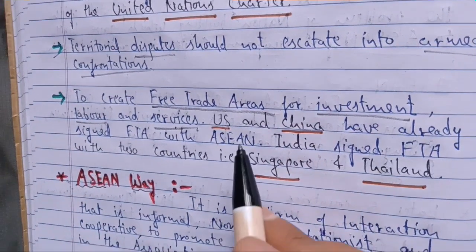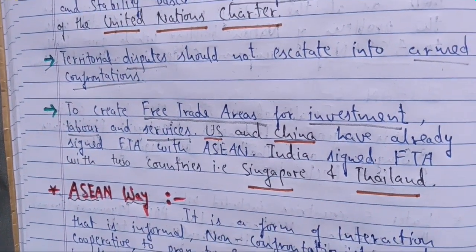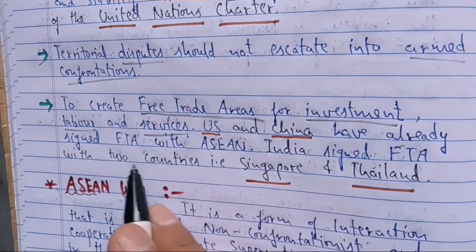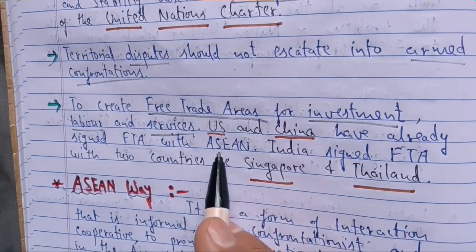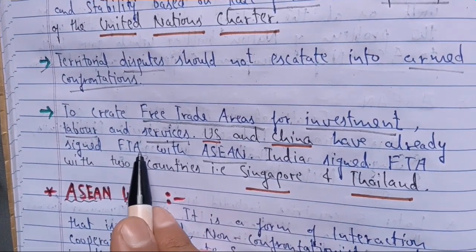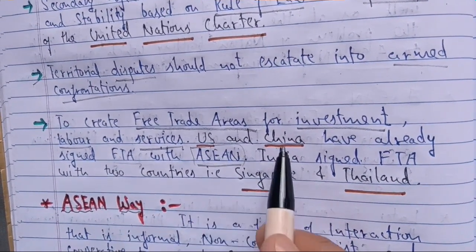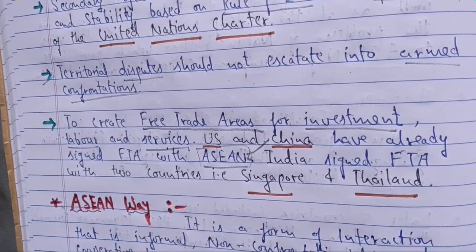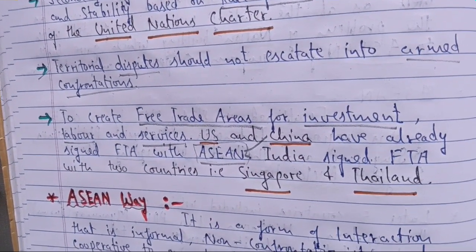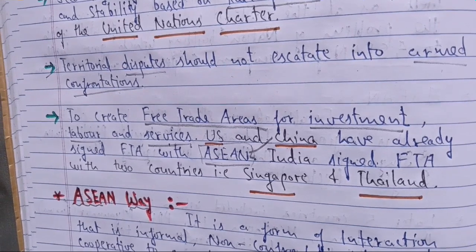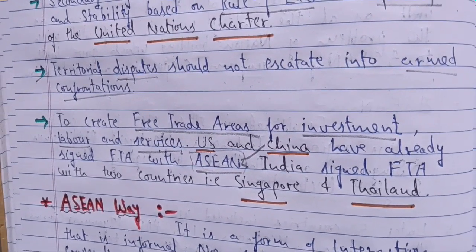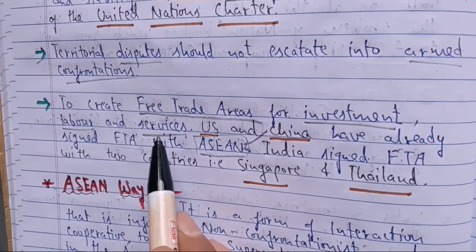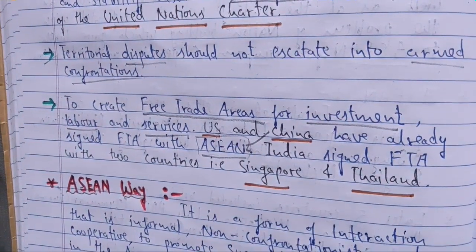Under this, we saw that the US and China saw the opportunity for their economic growth, and they signed an FTA with ASEAN. They signed an FTA agreement with the Asian nations. The US and China signed an agreement with ASEAN for a free trade area. When these two good economies come into this area, which has just got its freedom and is fighting for economic growth, the people will get a lot of employment, they will get services, and there will be a lot of investment.